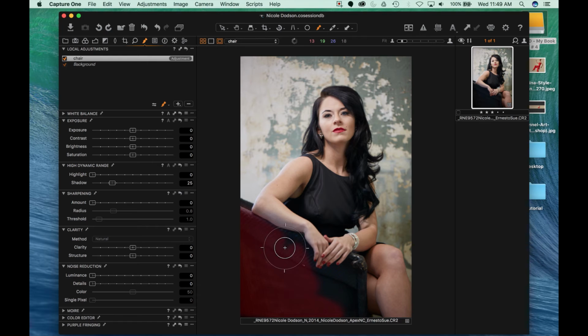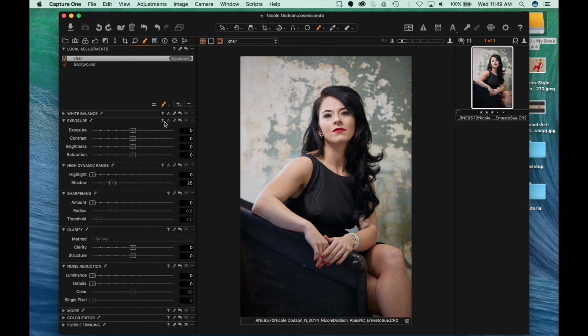Now you could be a little bit loose with it, because right now there's nothing that you need to be careful about. The only thing I need to be careful about here is a little bit with our arm, because I don't want to brighten our arms more than I need to. But you can always bring that back if it's too ridiculous.